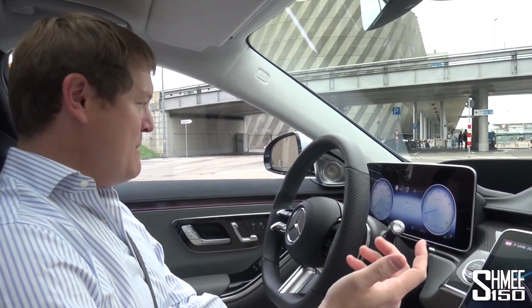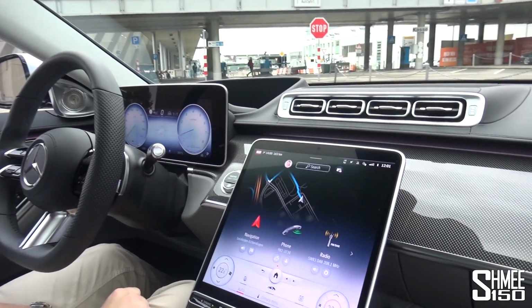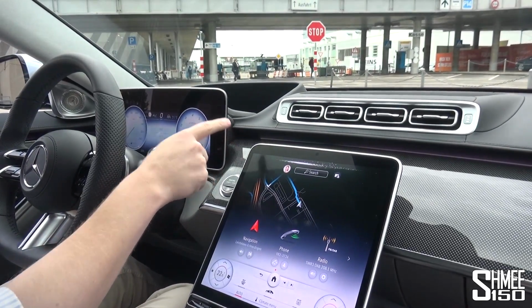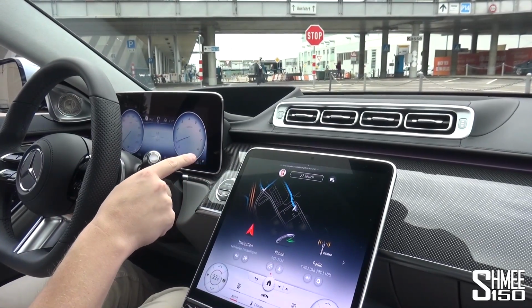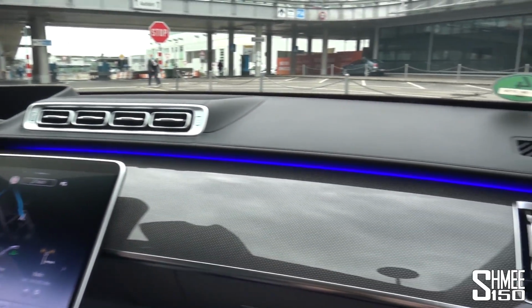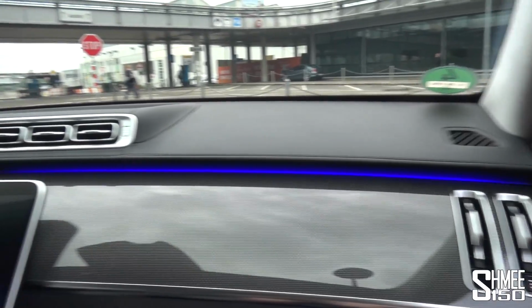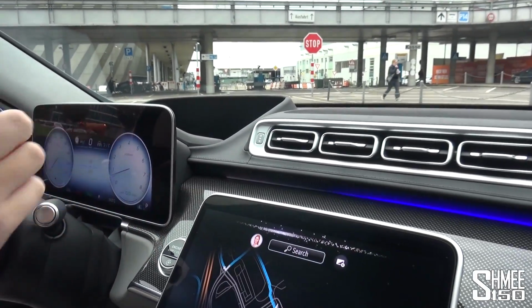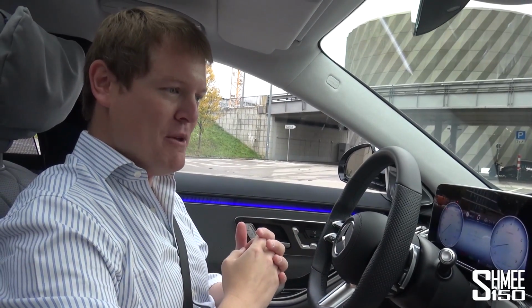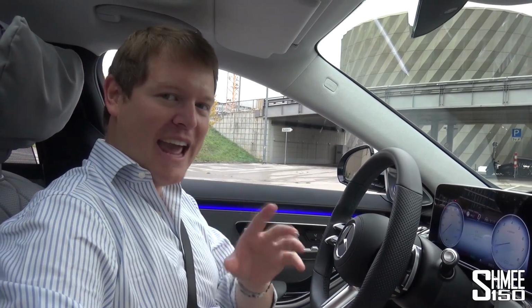With the ambient lighting itself, it also tells you who's speaking. So for example, if I communicate with the MBUX system, "Hey Mercedes, how can I help?" Change the ambient lighting to blue. "Okay, I'm changing the colour." That's very nice, but you might also have noticed it detects who's talking. It's lighting up and blinking on my side because it can see that in this case it's the driver that's communicating with it.